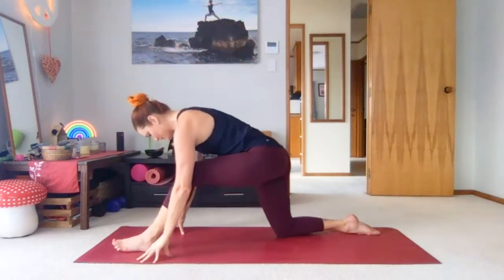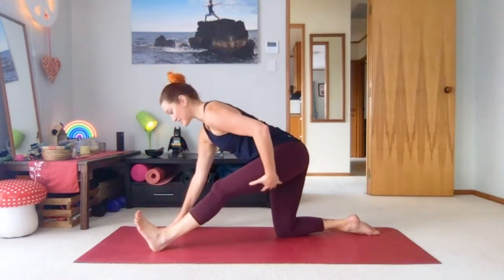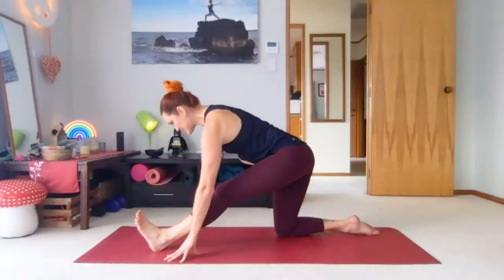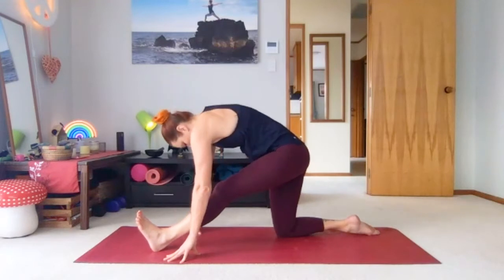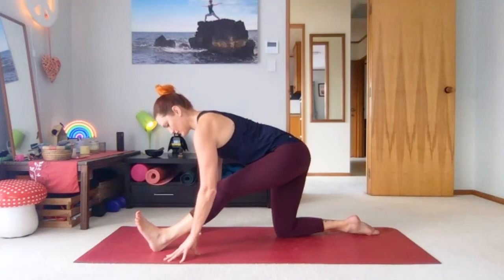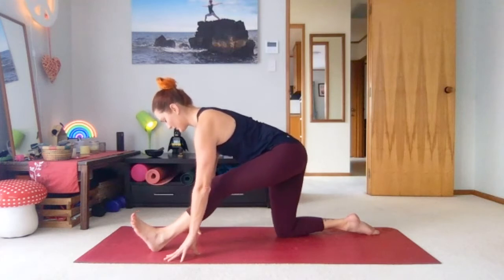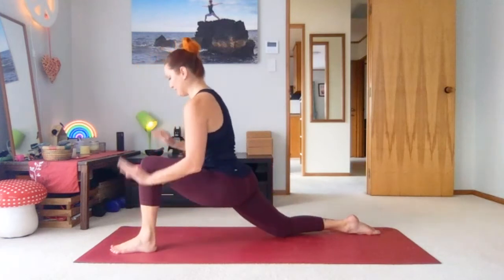Keep your hips level as we sit back. Flex the foot to create a much stronger stretch. Trying to lengthen your belly forward. So we're not rounding and hunching into it. Just another breath here. And then slowly come through your lunge again.